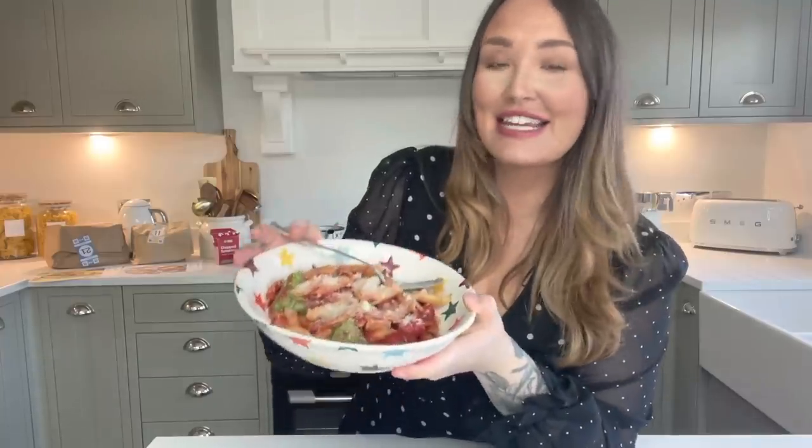My cheeks actually start to hurt when I smile too much — I get excited for the anticipation of taste! Here we have the finished dish — let's have a taste test. Mmm, that is very good! I'm going to secretly eat all of this before showing you the charity shop stuff. It is so convenient, everything is really fresh, and you'll get 50% off your first box and 35% off your next three boxes.